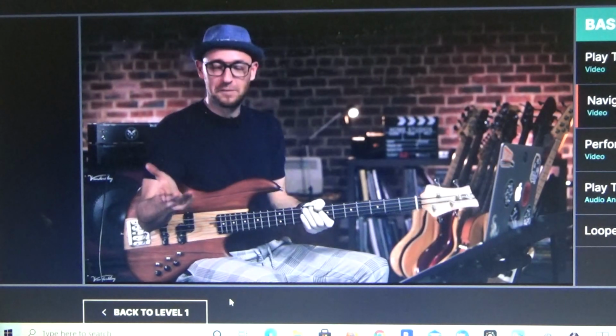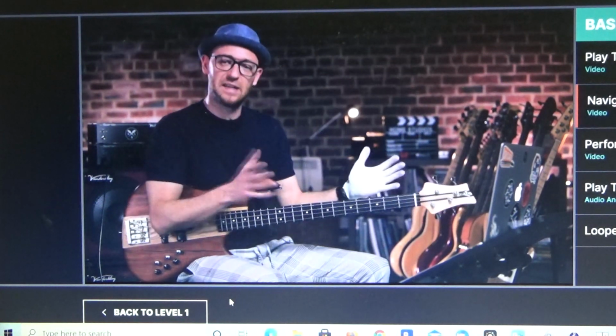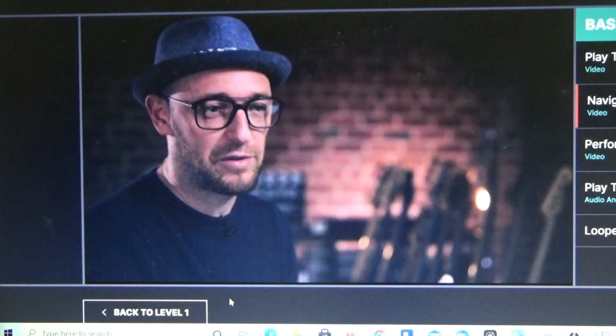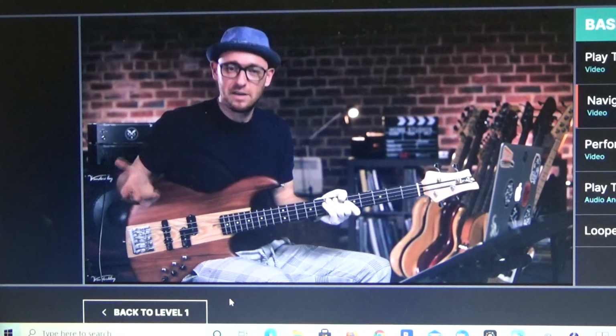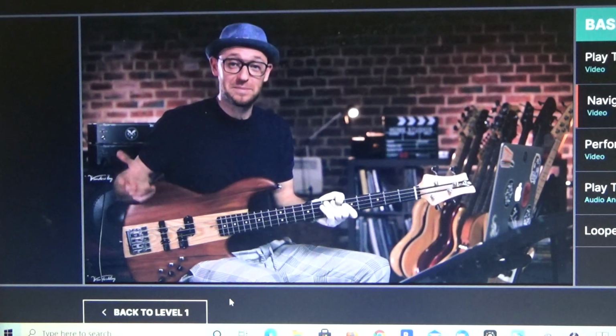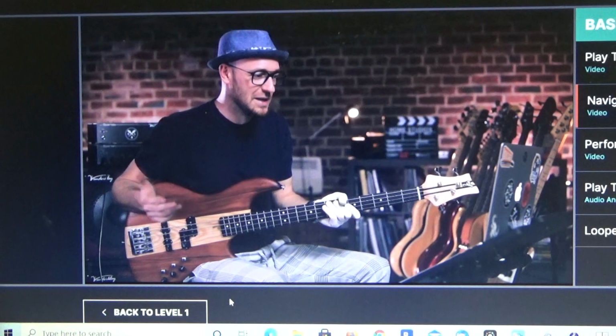So once you've learned this piece, you'll understand what repeat marks are and how to use them. You're going to see this in some of the pieces within this level, and in some pieces we're just going to be playing straight through, because sometimes people use repeat marks and sometimes they don't, and we want to get you used to both, sometimes playing them and sometimes not.